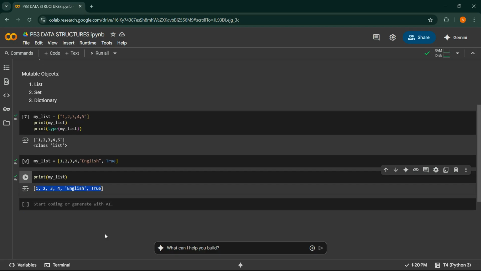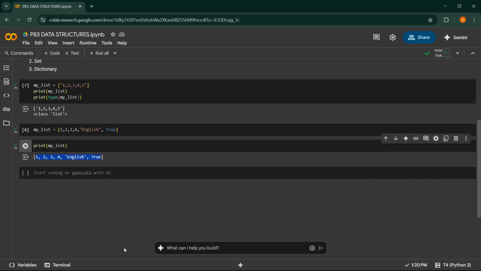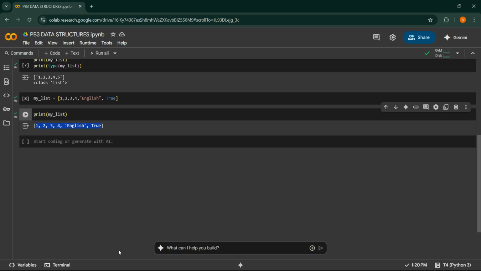Remember how we talked about mutable objects? Lists are mutable, meaning they are changeable. You can add elements to a list using methods like append. For example, I will create this list again: 1, 2, 3 and then a word, and then a boolean.